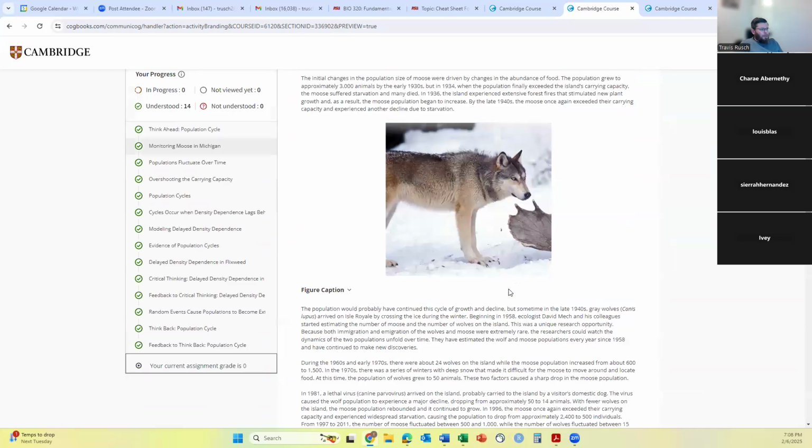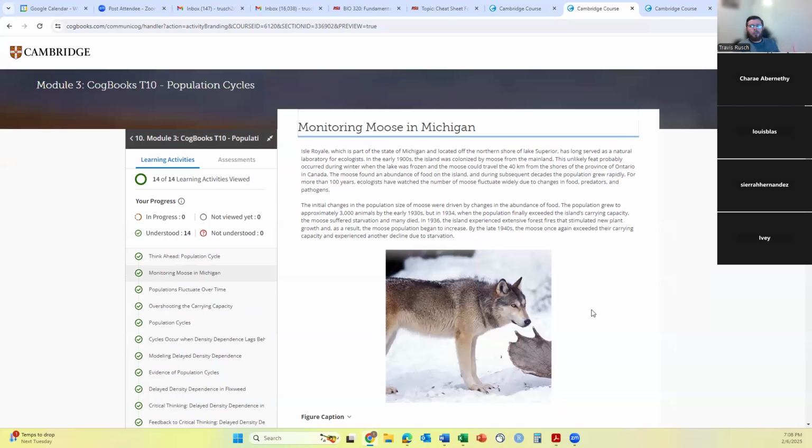They don't have a figure with it, but the point is it's introducing the population cycles. When the wolves eat the moose, the predators have more resources that they can put towards reproduction, and their numbers tend to grow. The moose are being eaten, so they're being removed from the population and tend to decrease. But after a little while of that inverse relationship, with the moose going down, the wolves don't have as many resources, so their population goes down.